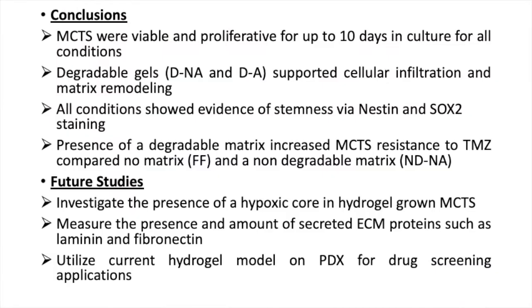In conclusion, we showed that the multicellular tumor spheroid models we created were viable and proliferative for up to 10 days in culture, showed stemness, and had a decreased drug responsiveness compared to multicellular tumor spheroids without cell matrix interactions. For future studies, we want to investigate the presence of a hypoxic core, measure secreted ECM proteins, and utilize PDX cell lines to create models.